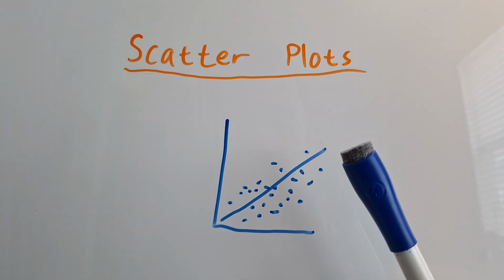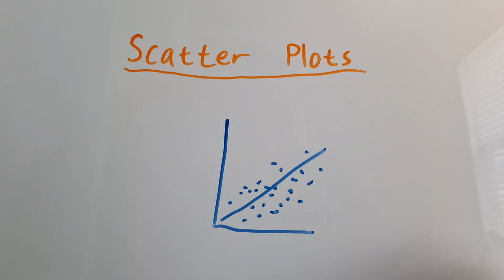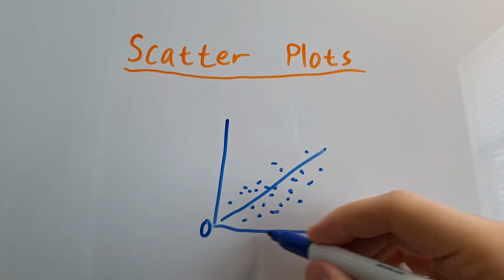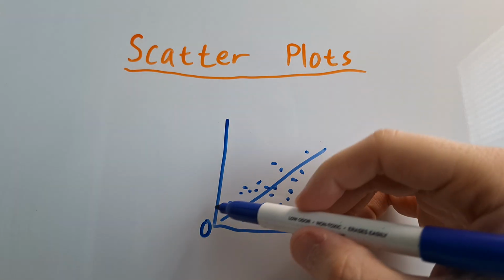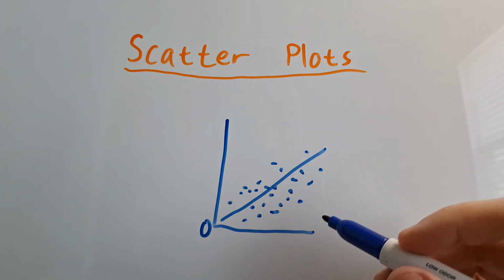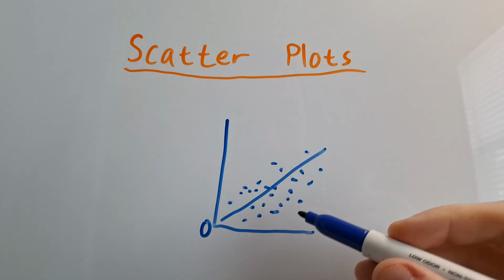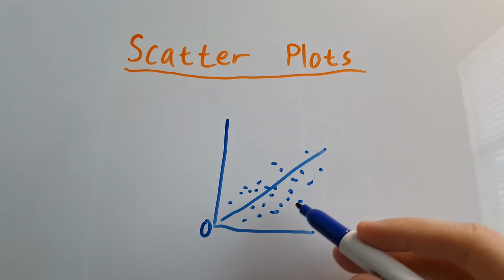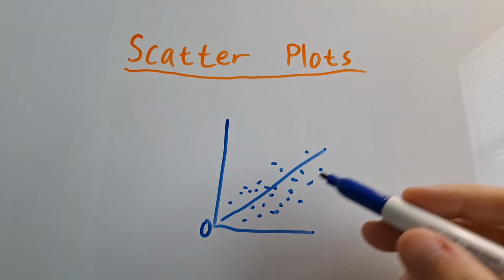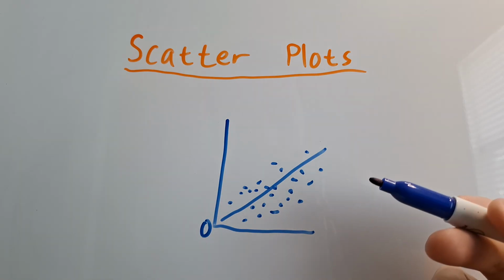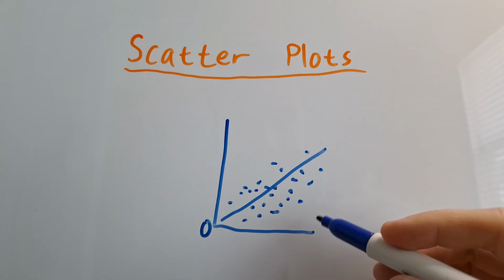So a scatterplot is a graph that relates two groups of data. You have a set of data that would lie on your horizontal axis and then one that lies on your vertical axis. To make a scatter plot, you'll plot the two groups of data as ordered pairs. I'd say the majority of scatter plots will be in the first quadrant of a coordinate plane because typically the data that we'll be dealing with are usually positive numbers.